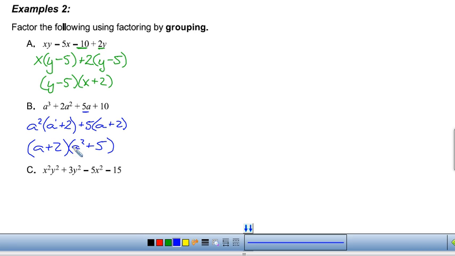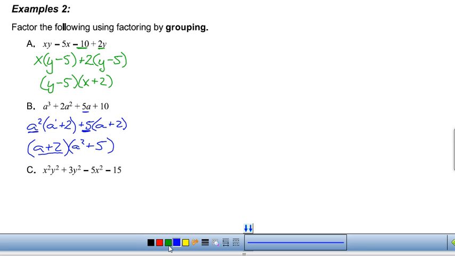Another way you can think of this is, when you have this right here, you're thinking, what is a plus 2 getting multiplied by? Well, right here it's getting multiplied by a squared, and right here it's getting multiplied by positive 5. So you could say a plus 2 is multiplied by a squared and positive 5. So it kind of goes back to our multiplying thing we did. Remember, I told you factoring is the opposite of multiplying. So it goes back to what we did on our multiplying lesson, where we said everything over here had to be multiplied by everything over here. Well, what was a plus 2 multiplied by? A to the second and 5.